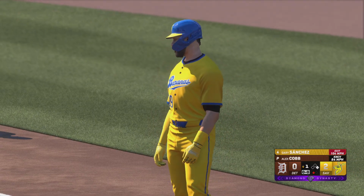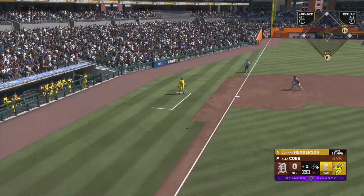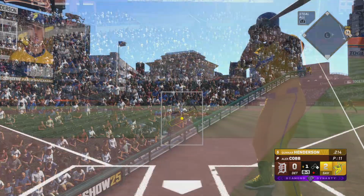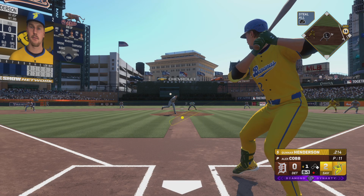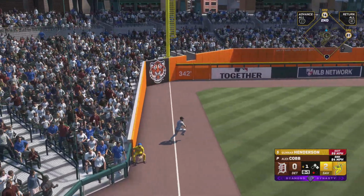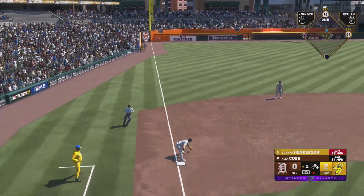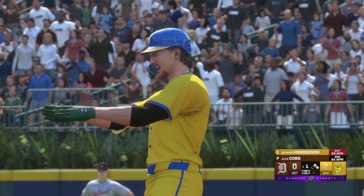Really nice job of two-strike hitting in that at-bat. Didn't try to do too much with it, just a really controlled, simple swing. We don't see a whole lot of that these days with hitters trying to launch and hit home runs, but sometimes you've got to shorten up just like that. And a foul ball. It's an interesting thing when you consider limiting walks. Is it more important today because of how many home runs are being hit? No doubt. Keeping guys off the base paths with the way the swings and the launch angles are today. The emphasis on hitting home runs is so huge. It's never been more important.